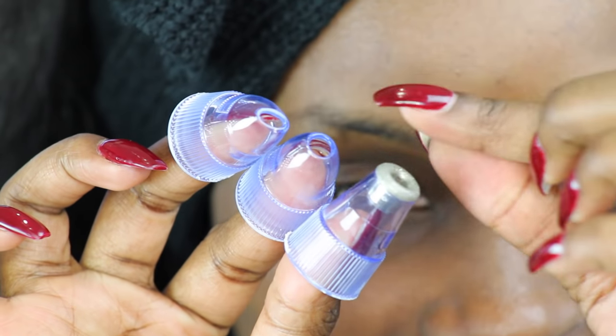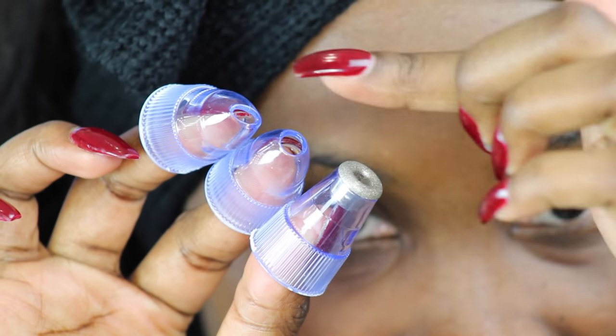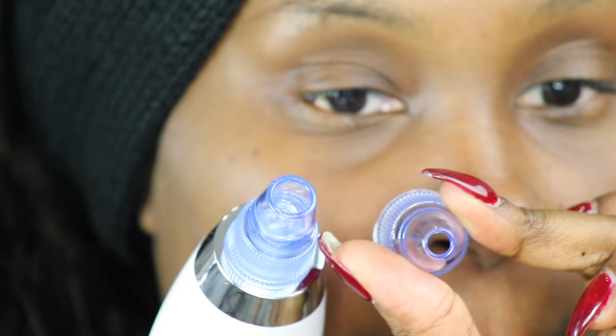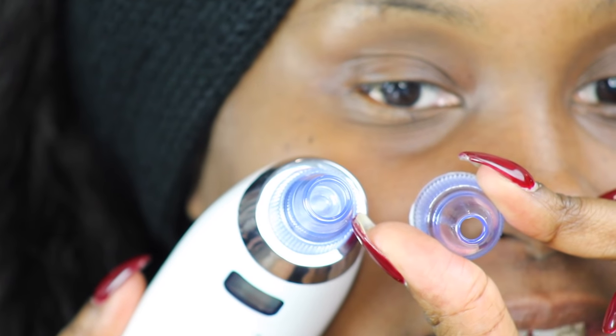So I have three tips here. You see there, this one has a little exfoliator on it. This one is more like a closed suction, and this is like a regular suction here. Actually, it has four suction cups on it because it did come with one. I didn't realize it, but it's already one on there. So this one is just smaller so that you can get more of a closer suck. But this one is bigger, as you can see there.